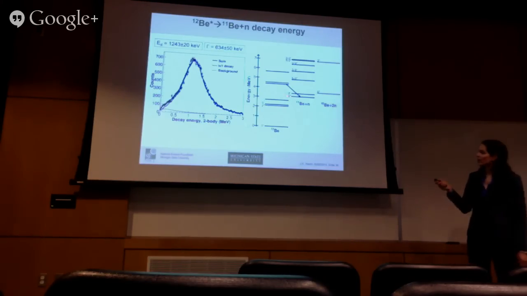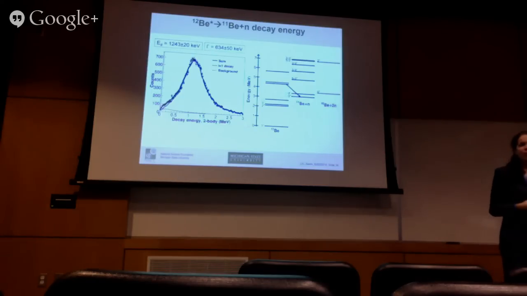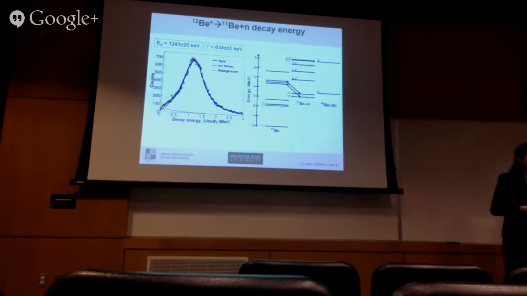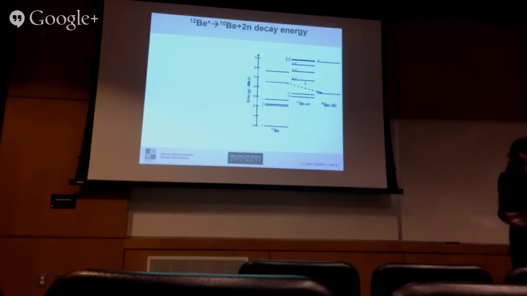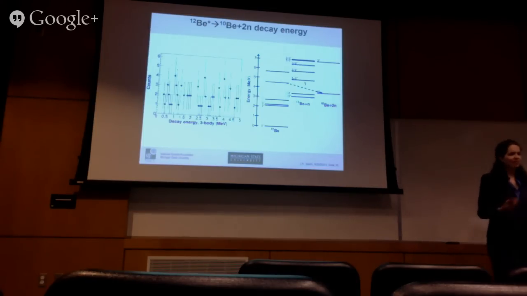But here's where things start to get complicated. There's also a low-lying excited state right here, 1/2 minus. We could be decaying to that state, and we wouldn't be able to tell the difference. So if we were decaying to that state, this excitation energy is actually going to be a bit higher, around 4.8 MeV instead of 4.4. Also, any state at this energy could decay by emitting 2 neutrons, again, to the ground state of beryllium-10. So it seems that we should look at the 3-body decay energy spectrum in coincidence with beryllium-10. Once we apply the causality cuts to that spectrum, we get this, with absolutely no structure. We take this as an indication that any branching ratio to this 2-neutron decay channel is small.